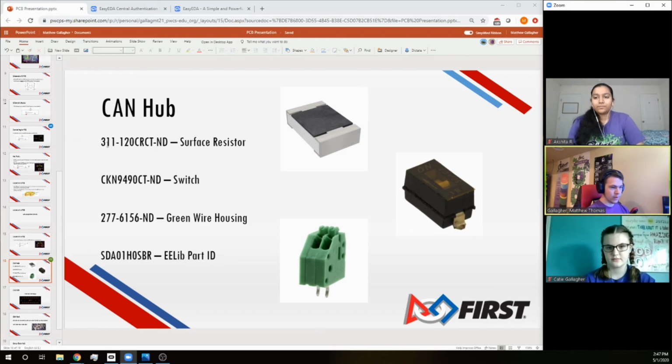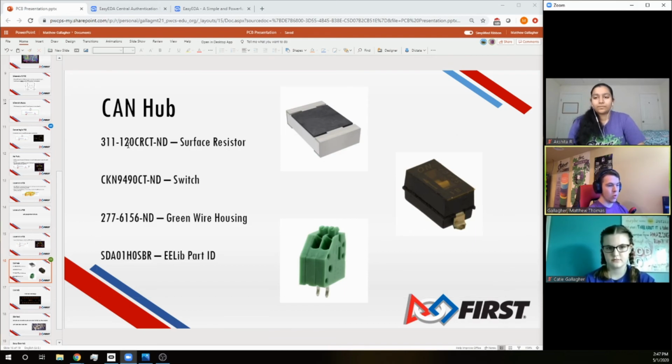These first three here, the IDs are codes that you would typically use to search on different websites like DigiKey to actually find the real life components and then order them for when you get the PCB to actually install. And this last one I'll talk about in just a moment. But I'll go over each ID here real quick.